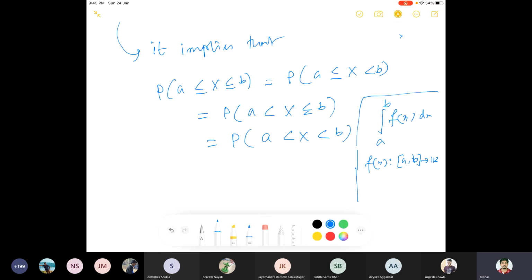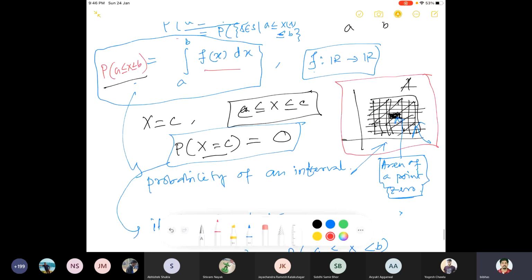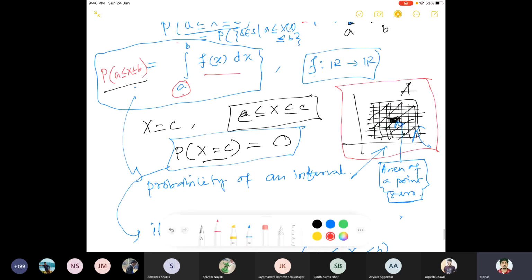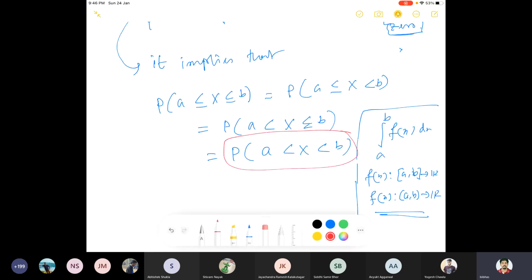But area under this, and if you say this, there is no big difference actually to take AB to R, because at a particular point, the area does not matter. Okay, so you write the same thing. So this is what is happening here actually. If you go through the meaning of this definition, it is an integration of fx dx, okay? So whether A is included or not included, this particular point, it actually doesn't matter much when you calculate the probability. Yeah, when you calculate the areas, so when you calculate the probability.